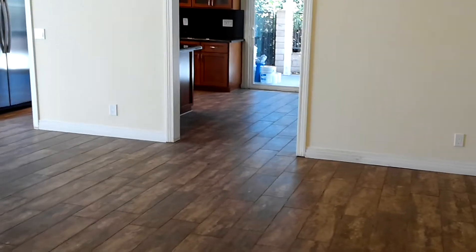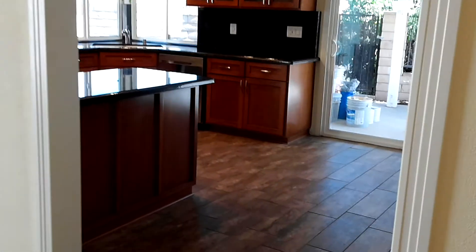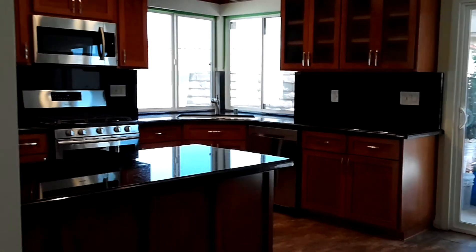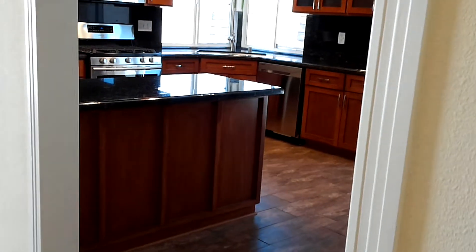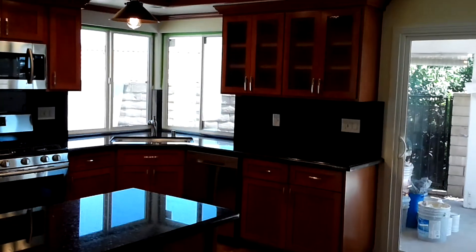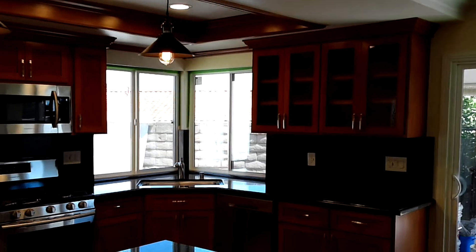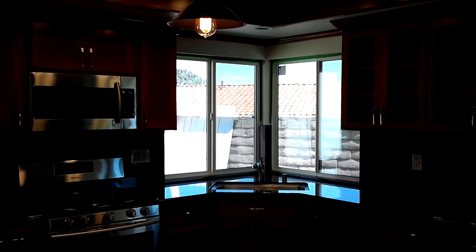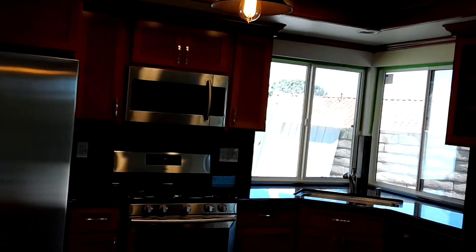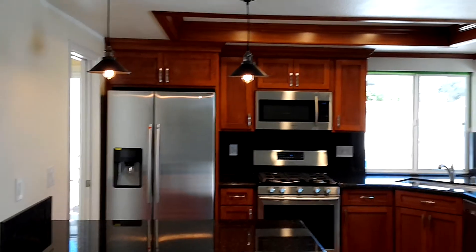If you've been following this project, our deadline was August the 20th and we finished today, so that's way ahead of schedule. This is the kitchen — if you remember, the original kitchen was in really bad shape. Now you have all brand new custom cabinets with beautiful glass fronts, updated windows — all the windows have been changed in this whole entire house — and now it's an awesome, functioning kitchen.